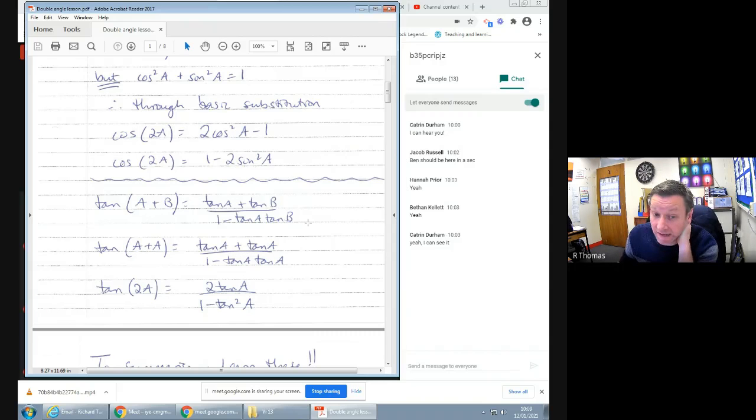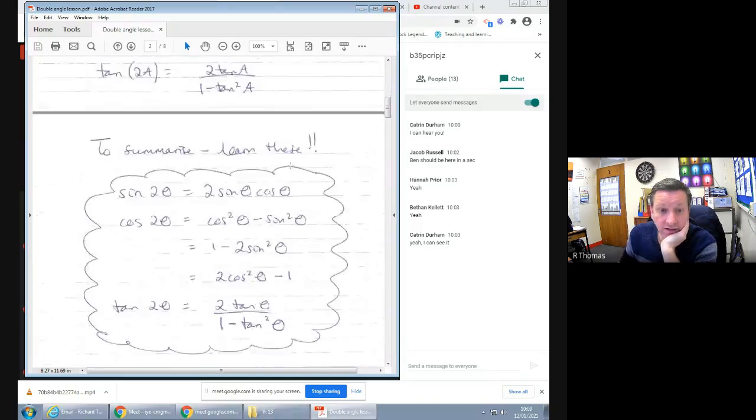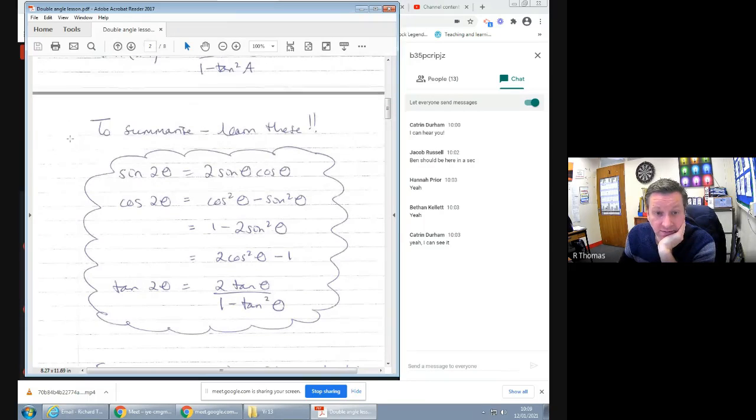Right, now if we were in class now, I'd move on straight away and say you know where they come from, but effectively, you just need to have these 5 identities in your head on the day of the exam. And every year I've said, when you get into the exam, one of the first things you should do on the front of your paper is write down your 5 double angle identities, right?